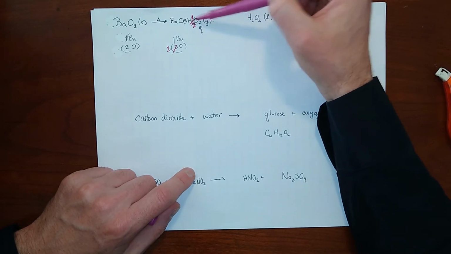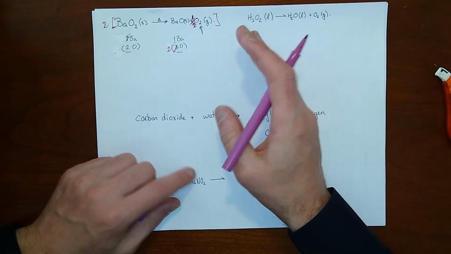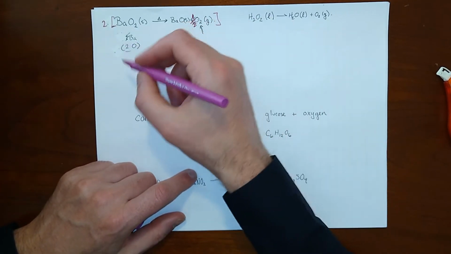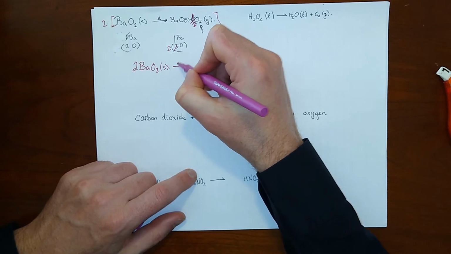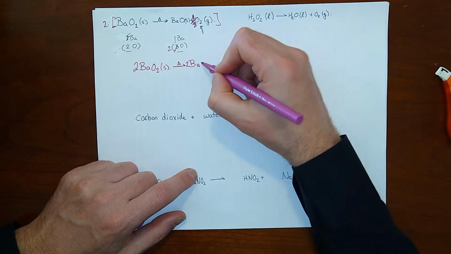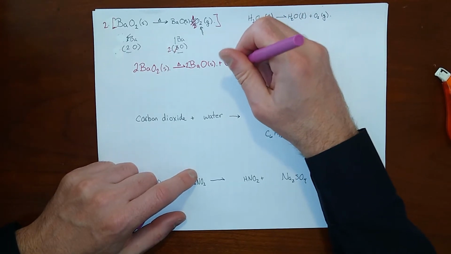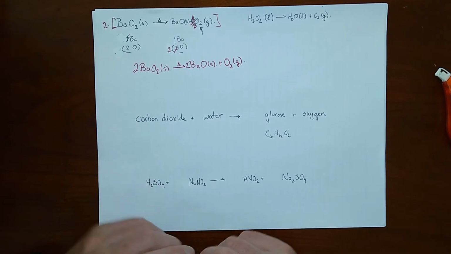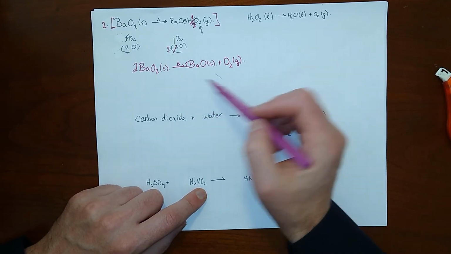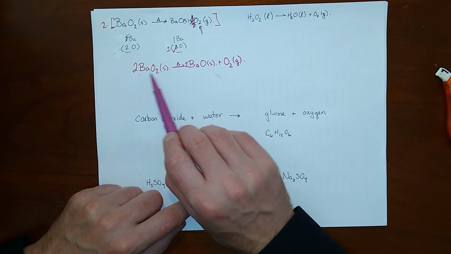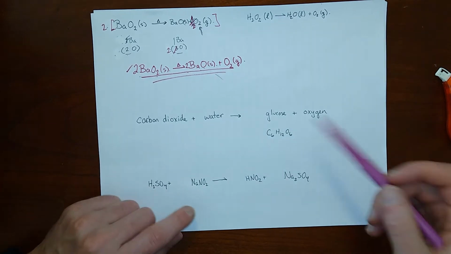But again, I need whole number coefficients. So this is a 1/2. I need to multiply all of the coefficients by 2 in order to preserve the ratio, but also eliminate this fractional number. So the balanced equation should be 2 barium peroxide. When you apply heat to that, it yields 2 barium oxide plus 1 molecule of diatomic oxygen, or oxygen gas. And again, if you don't feel like it's balanced or you're not sure, go ahead and count your elements on each side and verify that it's balanced. So 2 bariums, 4 oxygen here; 2 oxygen here, 2 oxygen here, that's 4 oxygen. So this is indeed balanced.